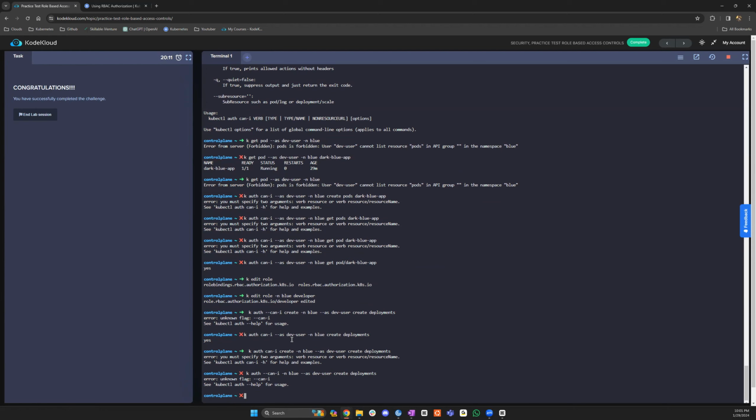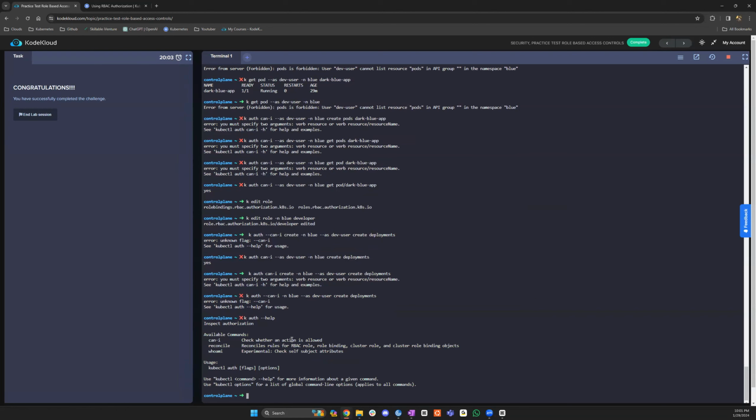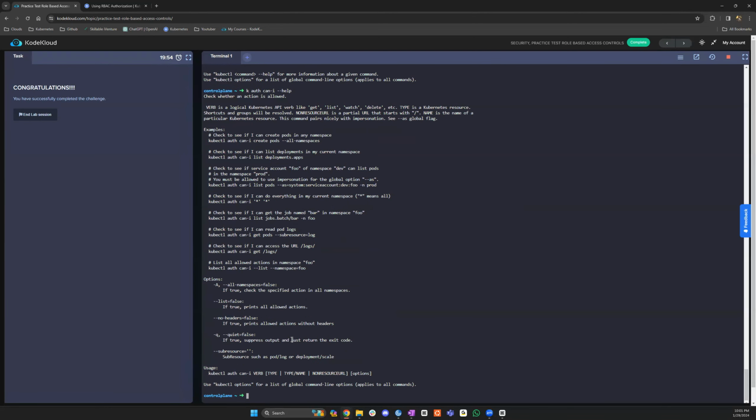Because if you do the dash dash help for kauth can I, it doesn't actually have the as user in here.